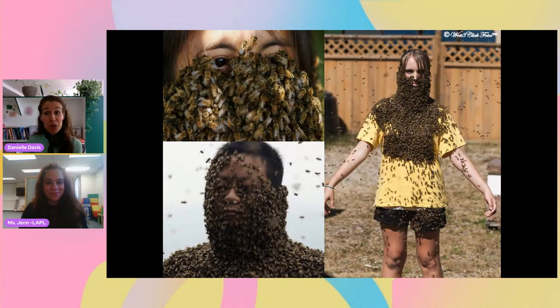And these are even more intense bee beards. And these people look like they're a little bit more scared because there are so many bees, but they are okay. And I hope no one is scared by this. And I also wonder if someone wants to put in the comments if they would ever get a bee beard. I have to say, I love bees, but I would not want to get a bee beard.